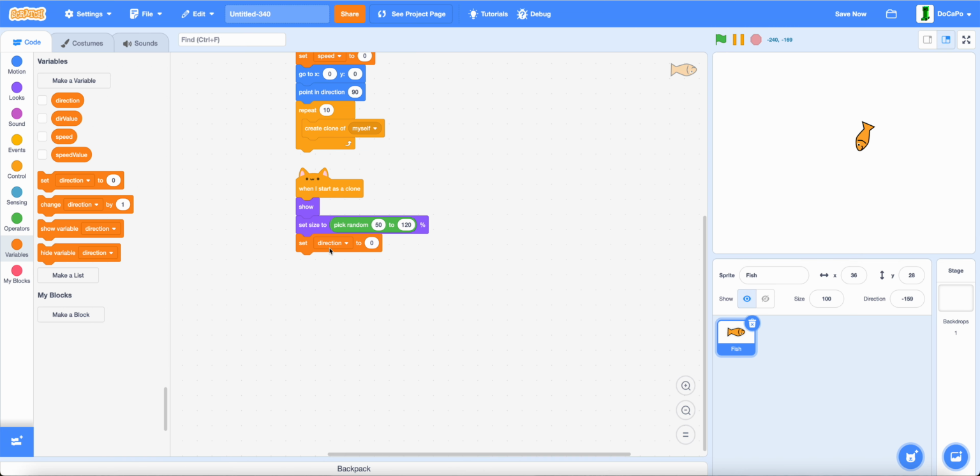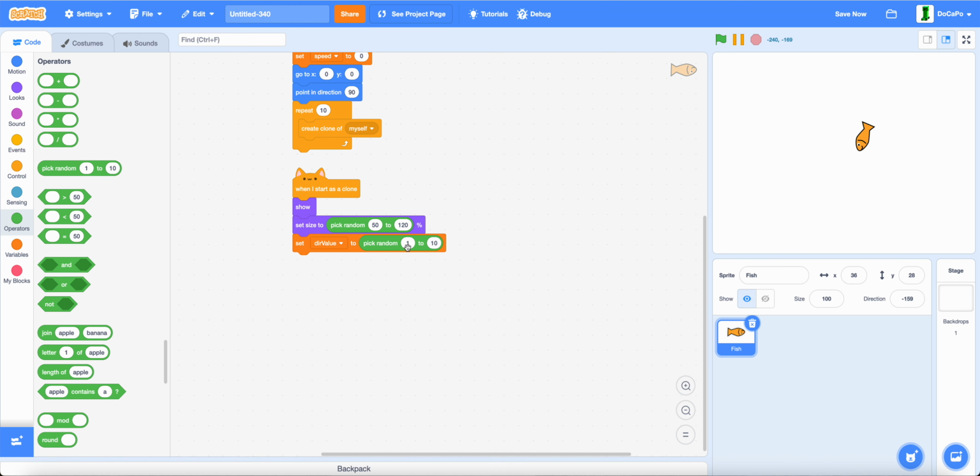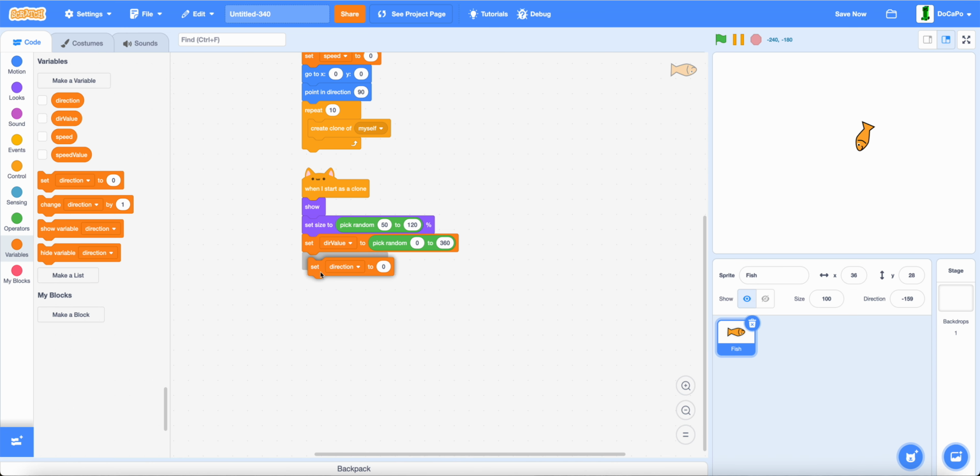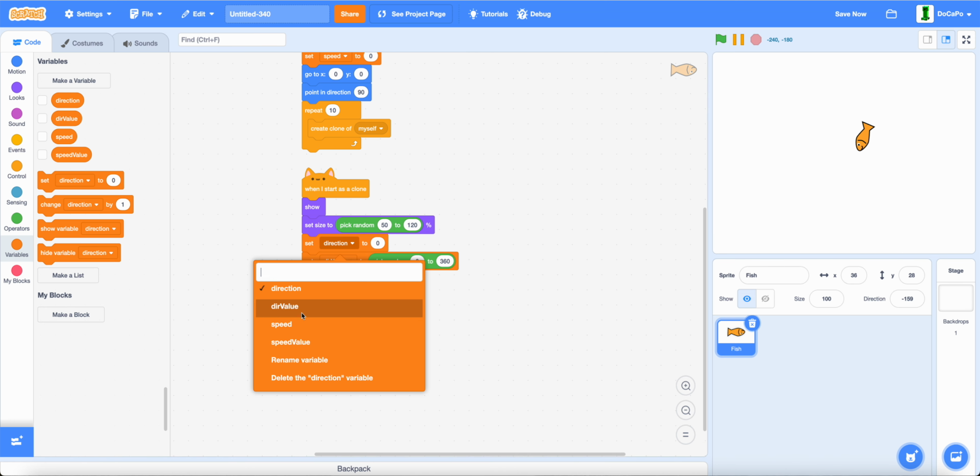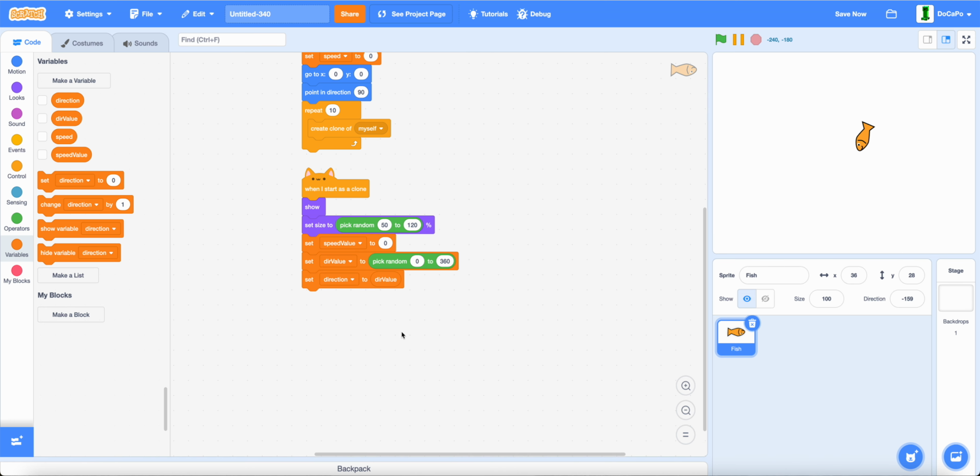Now set direction value to pick random 0 to 360 and set direction to direction value and set speed value to pick random 0 to 3.